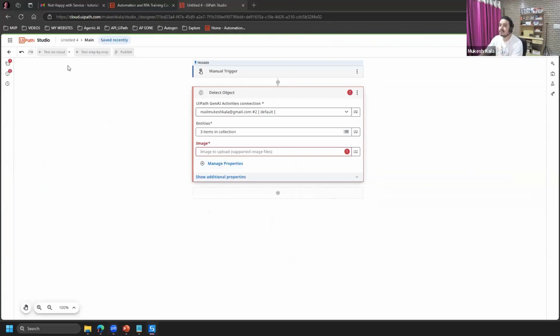Okay, you always have an option to work on Studio Web. I can just open this from here again on Studio Web, and that should also work fine. Okay, let me just open this. And here it is.